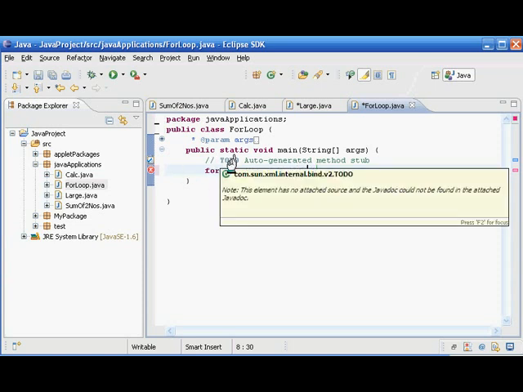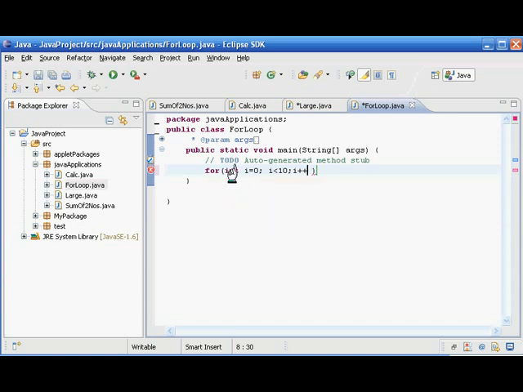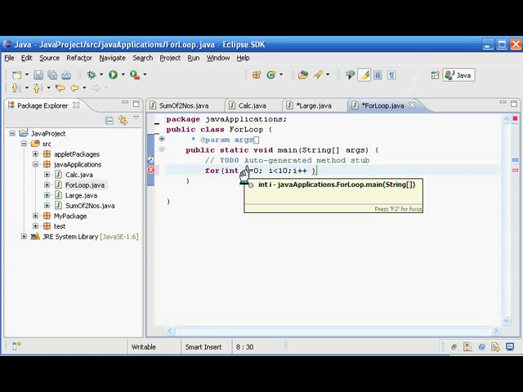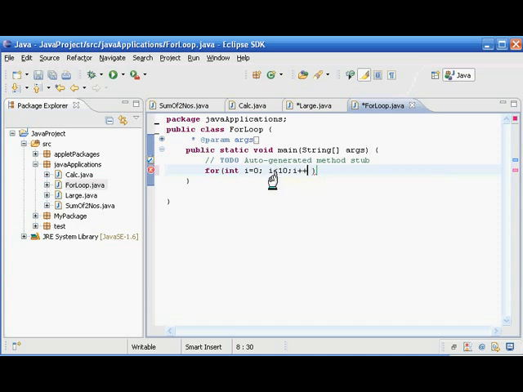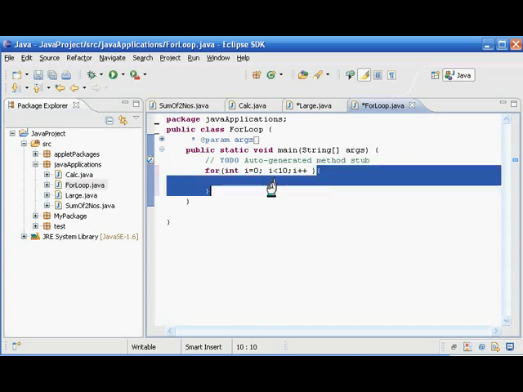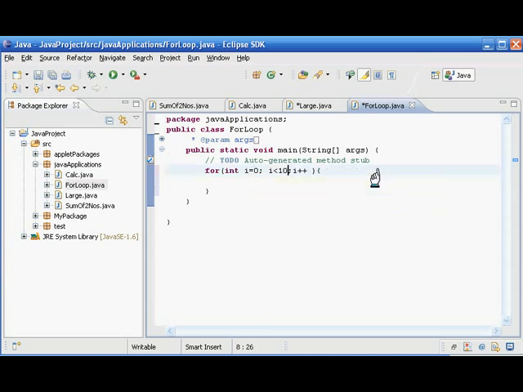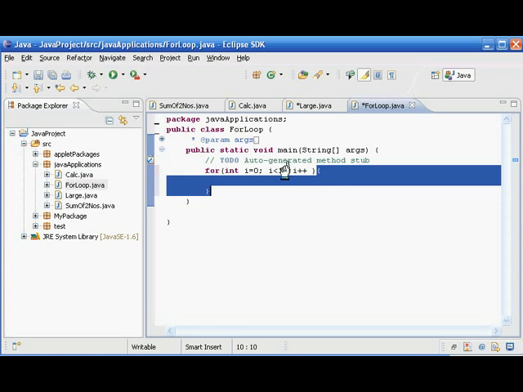So the meaning is we are going to use a variable of integer type, that's why int is given here, i, and the initial value of i is 0, and the final value of i will be less than 10, that will be 9, and i plus plus on each and every iteration of this for loop. So this for loop is an iterative construct. That means this for loop will execute many times, depending upon this condition, the middle value, the exit condition, again and again, until it reaches this condition.